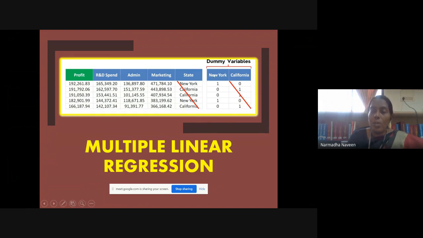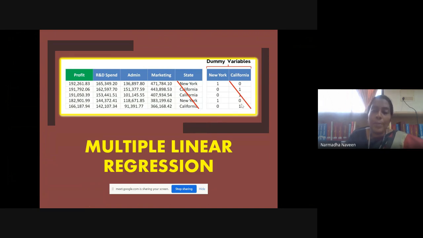In the first column, wherever New York is present, it is assigned the value 1, and wherever California is present, it is given 0. The second column is California, so wherever California is there, it is given the value 1, otherwise 0.